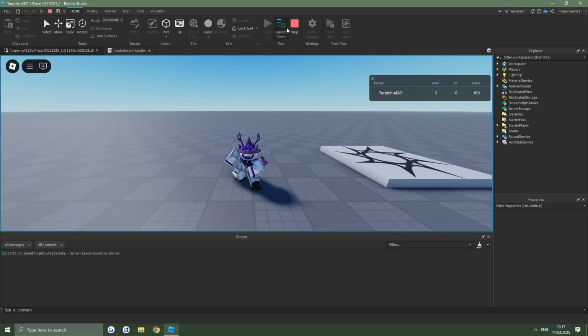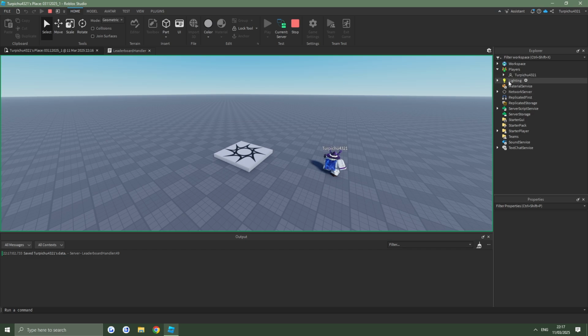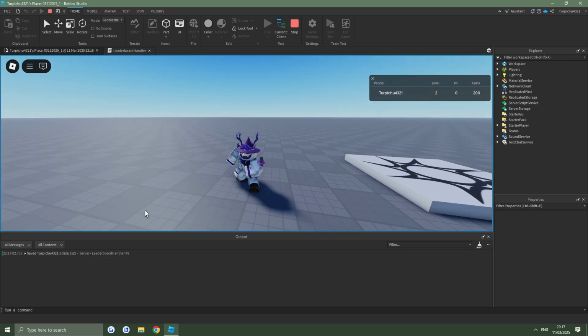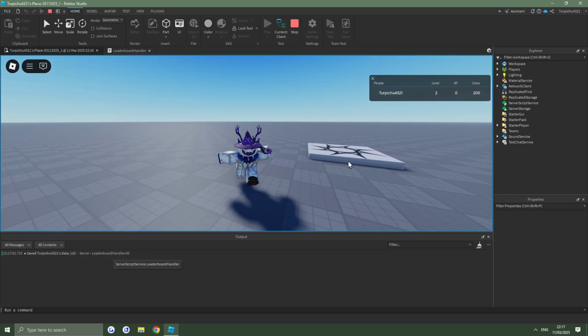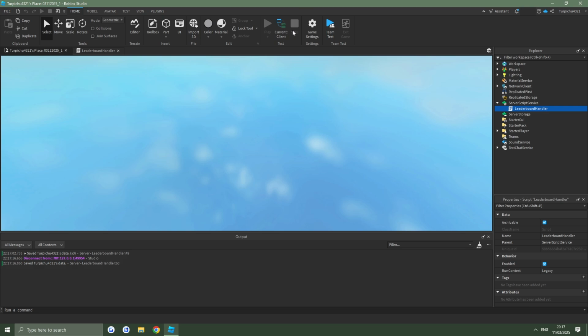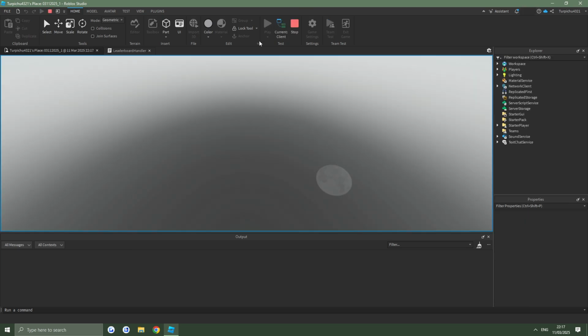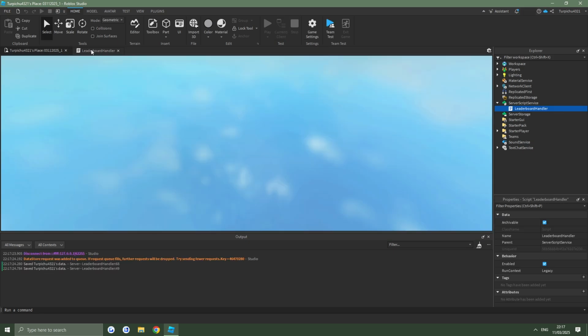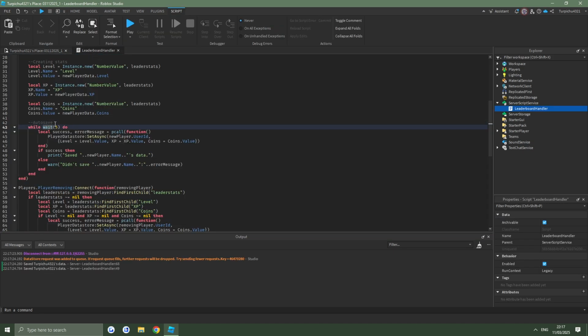Hopefully. Okay. Oh, I thought it wasn't going to work. But yeah, just to test it out, I'm going to change my coins from 100 to 200 now. You can see it's now 2. So we're going to wait till it's 3, and now it should save. Now I'm going to press stop. If I press play again, it should hopefully get my coins on 200, and as you can see, it has saved it. So those are the two things that you should probably have in your game.